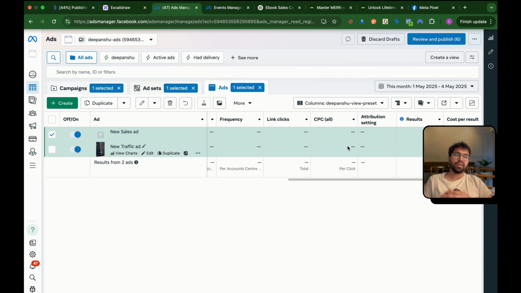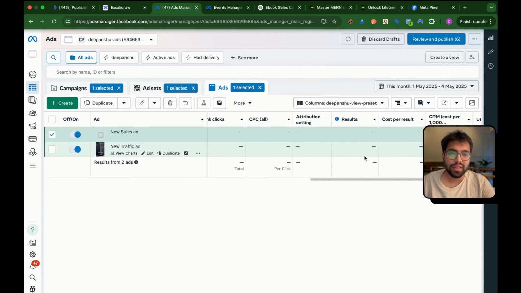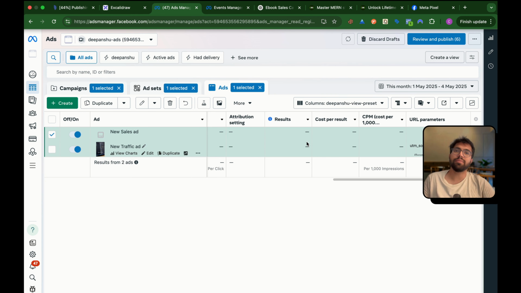Let's say if you are spending 1000 rupees and 10 people clicked, so the cost per click was 100, right? So that needs to be also optimized, because you don't want to spend a lot just for making people click. They're not buying, they're just clicking. So you don't want that to be very high, right? Then results, obviously you want many results. You want that for 1000 rupees you can get 1000 results, but that's technically not possible. So just have a target number. Let's say if you are selling a product worth 2000 rupees and you are spending 1000 rupees on ads, that's completely fine for you, you'll make money, right?